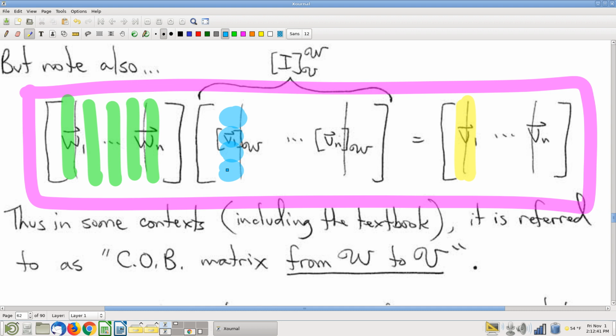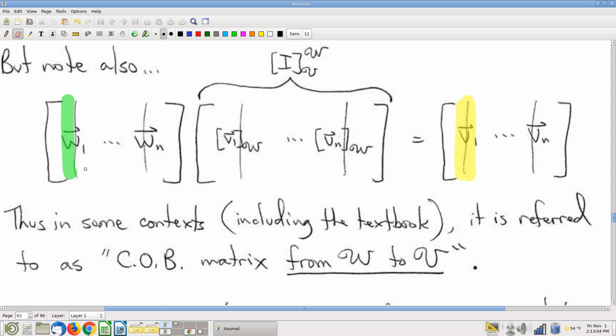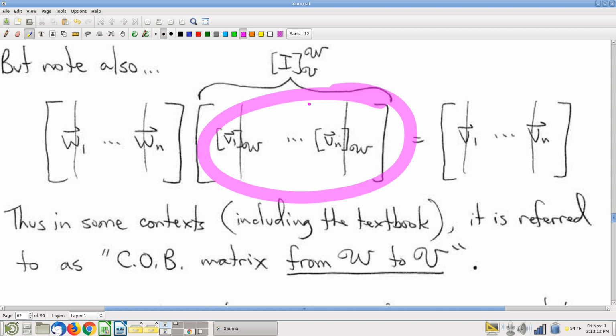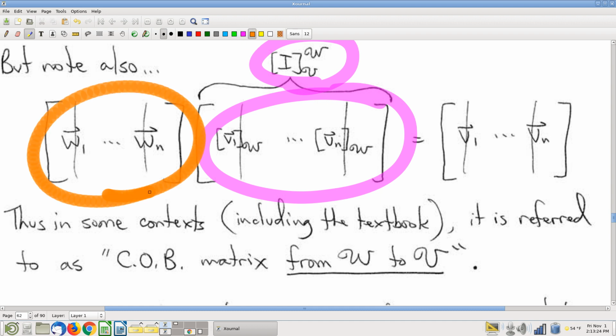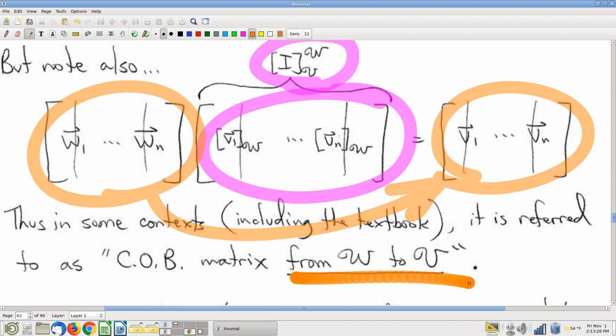I'm taking these columns that are the W vectors. If I take a linear combination of them, using coordinates which are exactly the coordinates of the W vectors that would produce V1, well, no surprise, you produce V1. Right? Likewise for these other columns. This, like I say, is true algebra. And if you think about how I would interpret what this matrix is doing, note that it's the exact same matrix as above, so I'm going to use the exact same notation. Notice that what it does is it turns the W's into the V's, and thus there's a point of view there that this purple matrix is a change of basis matrix in a different sense.